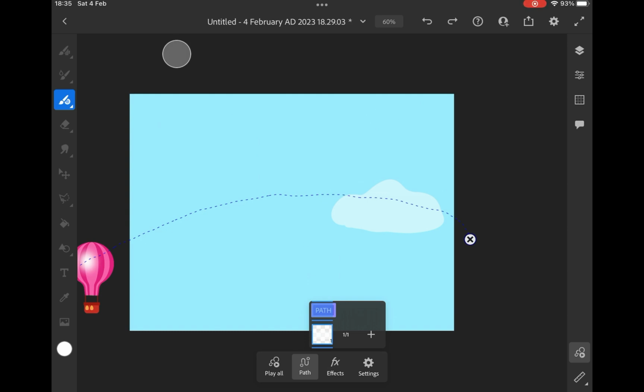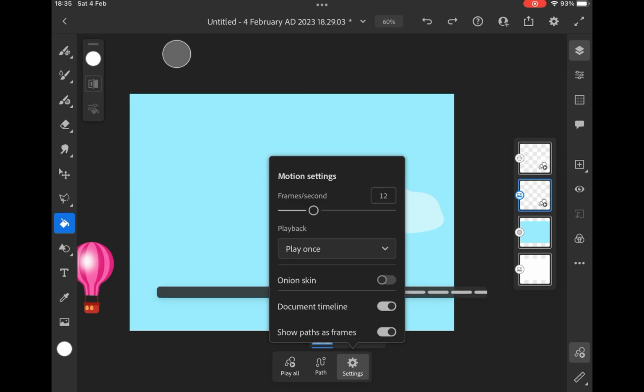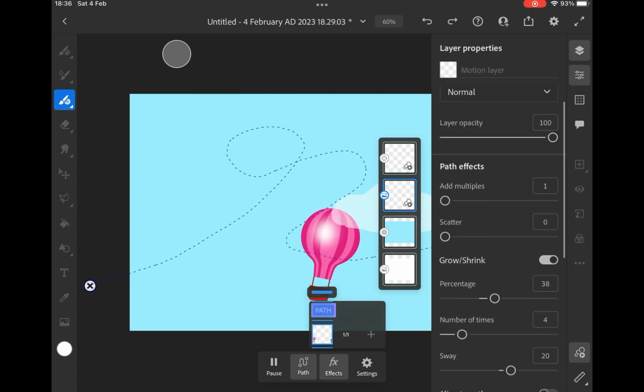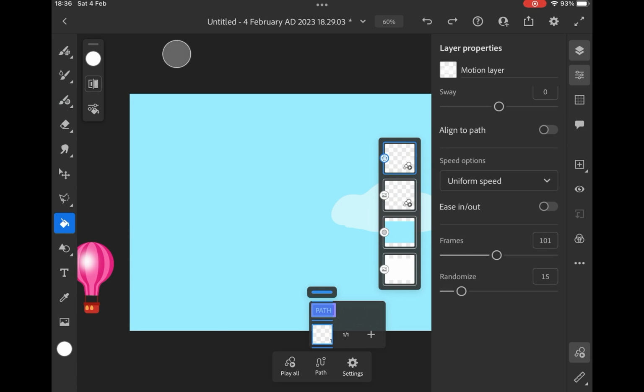So let's simply go back to the animation panel and adjust number of frames for each object. So now we are on the balloon layer. Everything's here, we got 12 frames per second, play once, that's nice. And now we just need to adjust the total number of frames. As I mentioned, more frames, the animation will be slower. It will take longer to go through this path, right? So let's modify this value on the right, scroll down over here. Now I got 85 frames. Let's set this up to maybe 100, all right. And then I will also go back to the cloud layer and I will also check how many frames got here, 101. All right, so let's make it exact same 100. Perfect, I think we are done here.